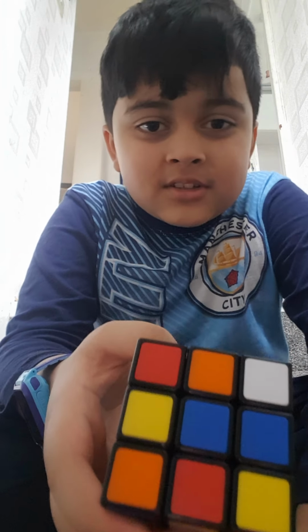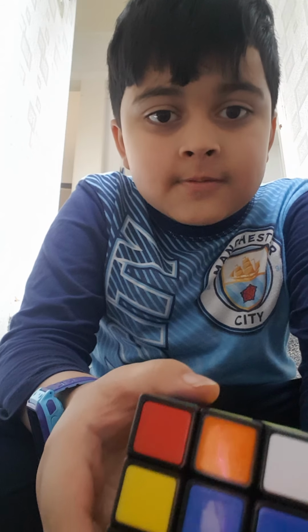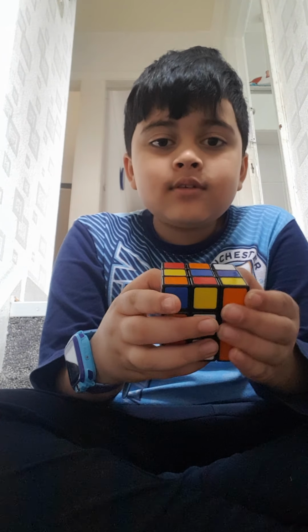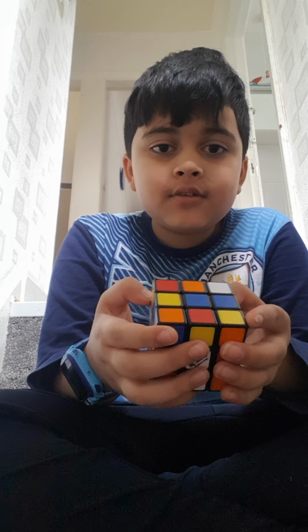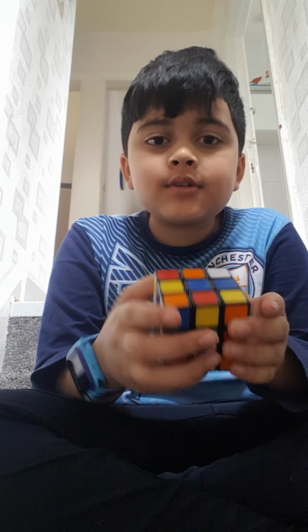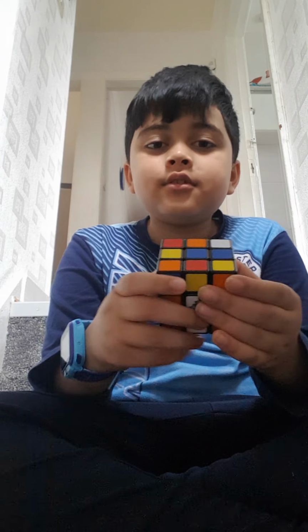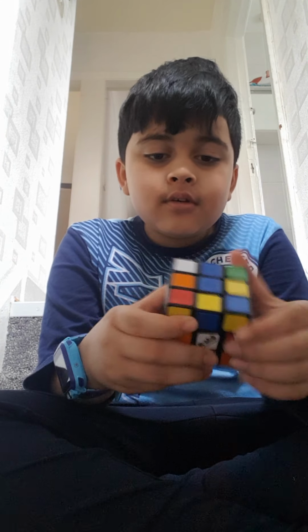I'm gonna try to solve this Rubik's Cube. It's my first time solving it, so I don't know if I can solve it. But I'm just gonna try to show you if I can, caught on camera. So yeah, let's just go.